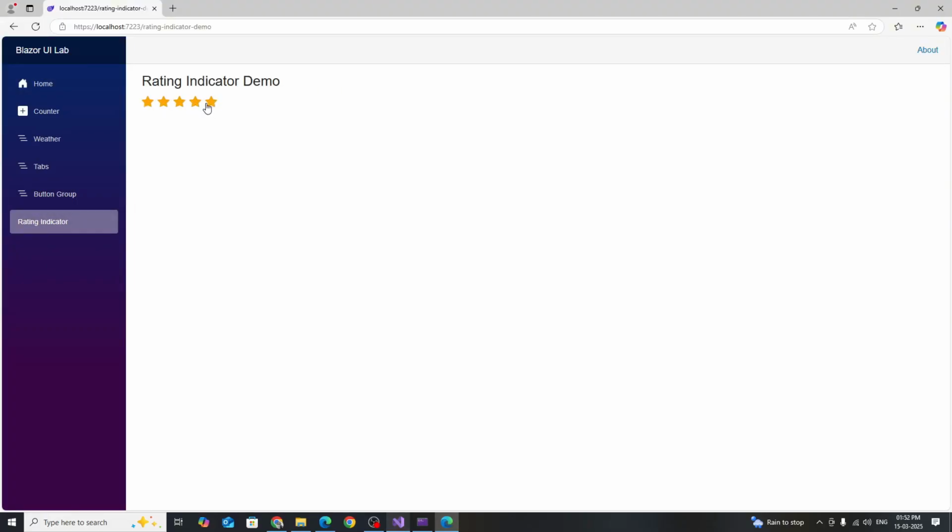So that was the rating indicator, which was very great. If you want to develop it yourself, you can try. If you have any questions or comments, you can send them to me and I will answer them. I try to make things easy. You need not be complicated to be good actually. Very simple coding, a very simple style of writing UI components without complicating things further. That's the motive of my channel.